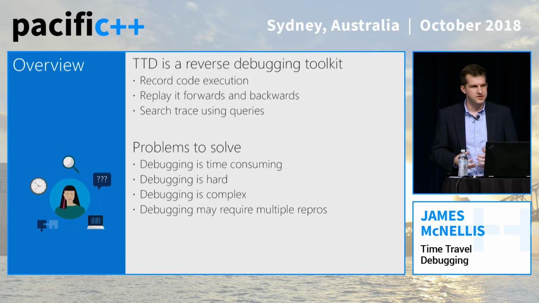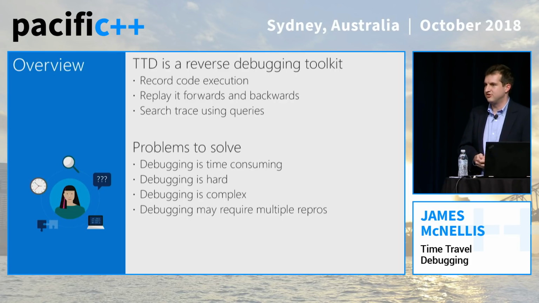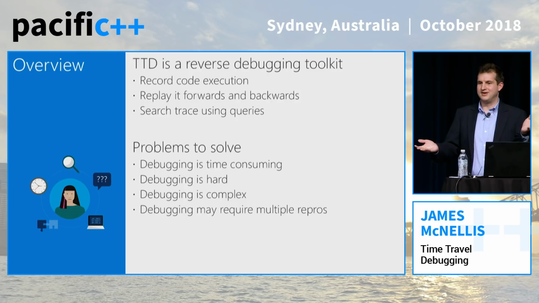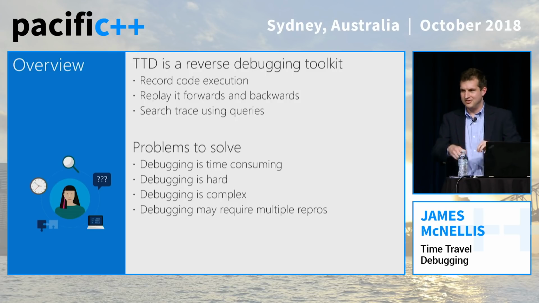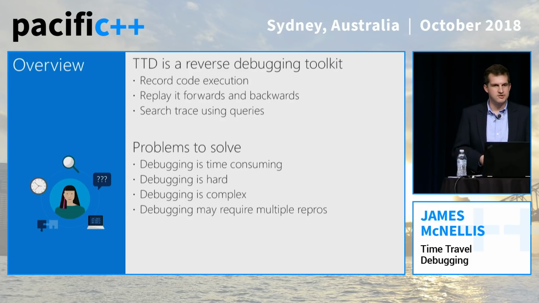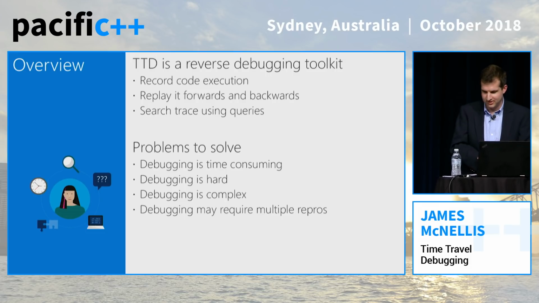I'm sure we're all familiar with the experience of binary searching for a bug, where you stick a breakpoint in the middle of a function, and you run and ask, did the bug happen? Yes, okay, then you stick it halfway up. Otherwise, you stick it halfway down, and you resume. This can be very time-consuming as well, because every time you need to set the breakpoint earlier, you have to restart everything that you were doing.